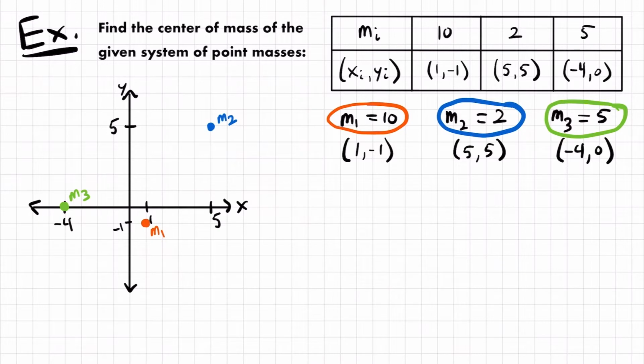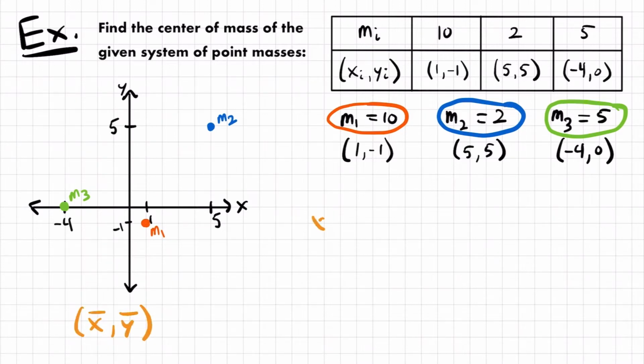And so when we're trying to find the center of mass for this system, we are trying to find a point on the xy plane such that it is balanced for all 3 point masses. And so since we are working in a two-dimensional system, unlike the previous example where we had a one-dimensional system, the center of mass will have both an x-coordinate and a y-coordinate. And we represent that with x bar, y bar.